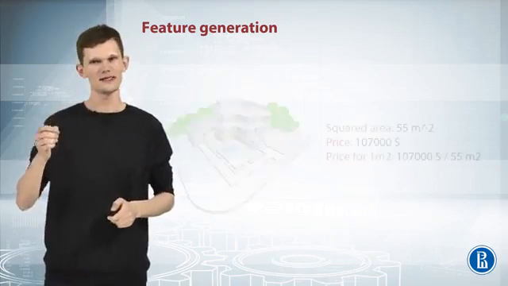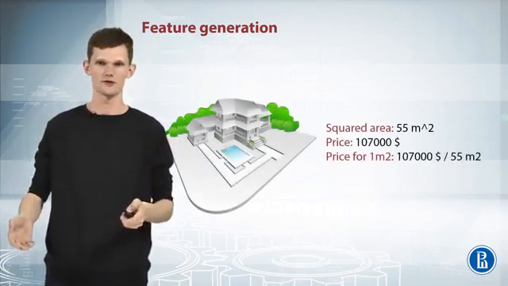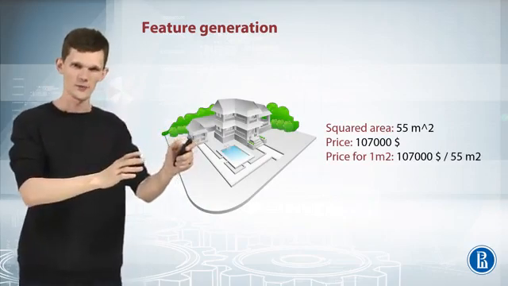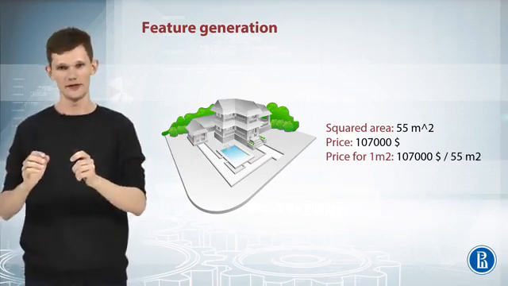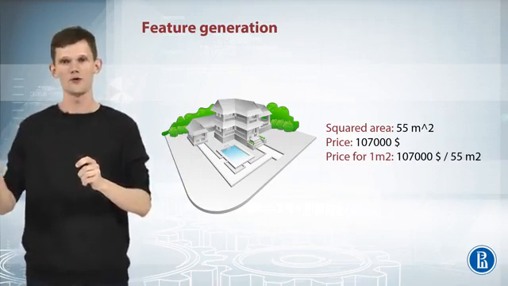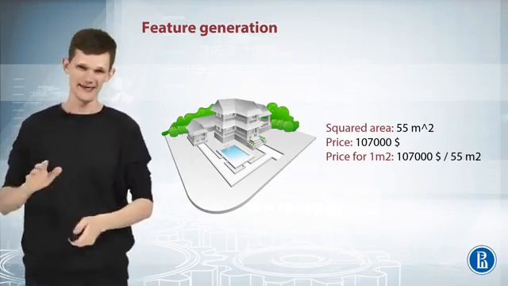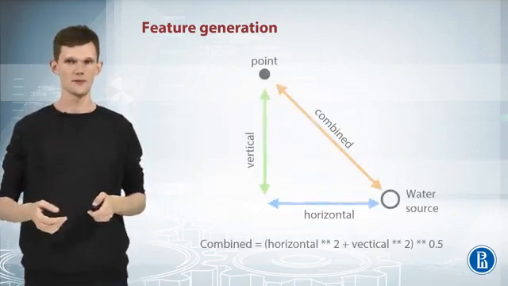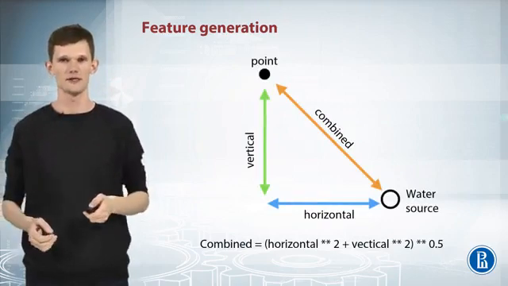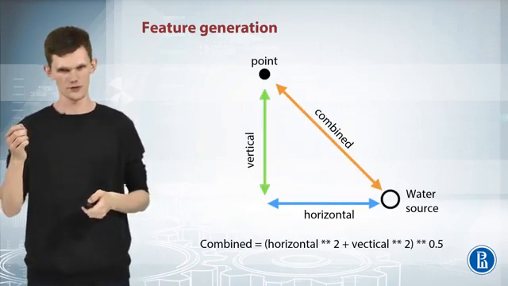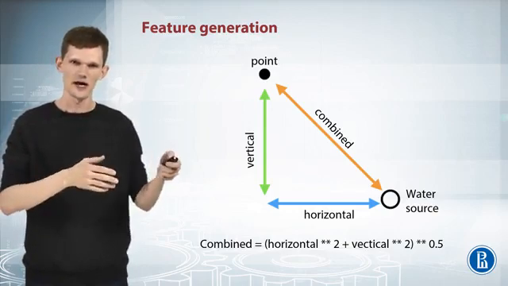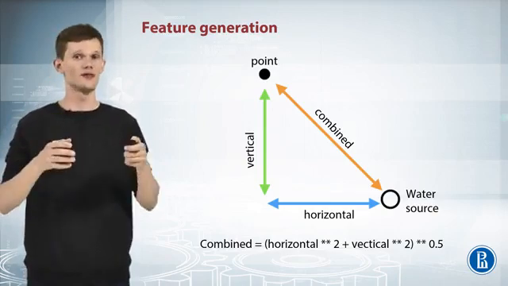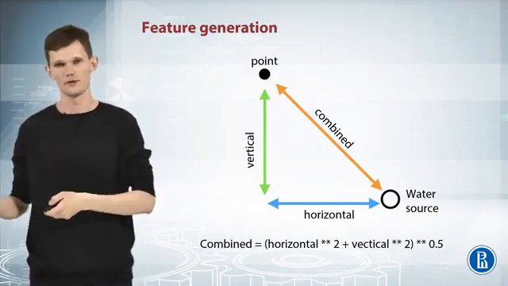For now, let's discuss examples of feature generation for numeric features. First, let's start with a simple one. If we have columns real estate price and real estate squared area in the dataset, we can quickly add one more feature, price per meter squared. Easy, and this seems quite reasonable. Or let me give you another quick example from the forest cover type prediction dataset. If we have a horizontal distance to a water source and the vertical difference in heights between the point and the water source, we as well may add a combined feature indicating the direct distance to the water from this point.